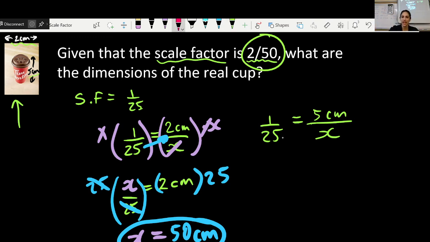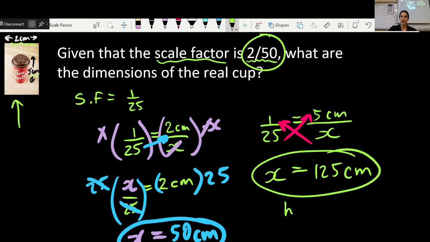But we could take this and cross-multiply both of these so that we would end up on the left side with just an x. And on the right side, what would we end up getting? 25 times 5, which is? Yeah, 125. And it would still be centimeters, which is our actual height, which seems a little more realistic.